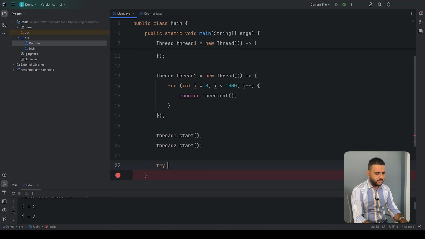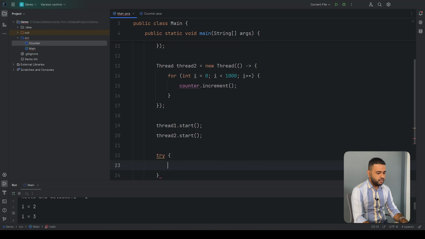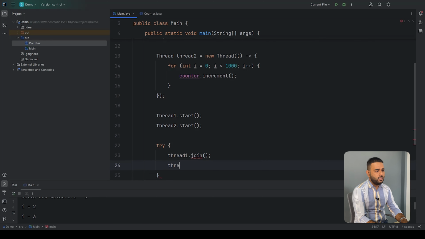Now let's start these threads: thread1.start, and then thread2.start. Once we have started these, let's join them: thread1.join, and then thread2.join.